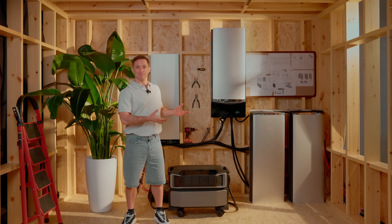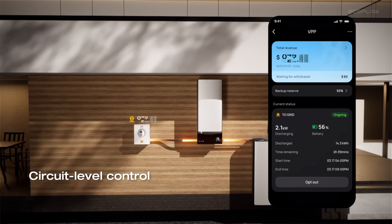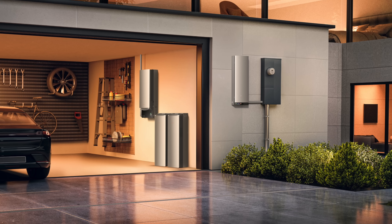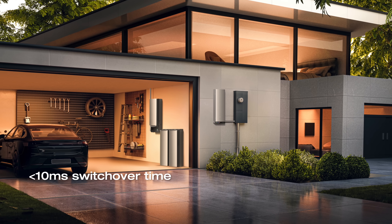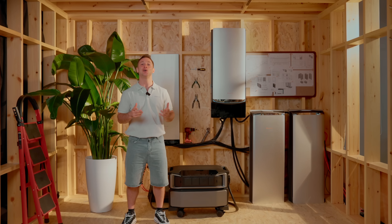And what about Ocean Pro? You get circuit-level control with Smart Electrical Panel 40. You can automate what runs when, schedule loads to match your solar production, and manage everything down to the individual room or appliance. Switchover time? Under 10 milliseconds — so fast, you won't even notice the grid's out. Even your most sensitive gear stays on. And just like with the Delta Pro Ultra, it all runs through the EcoFlow app — one system, one screen, total control.